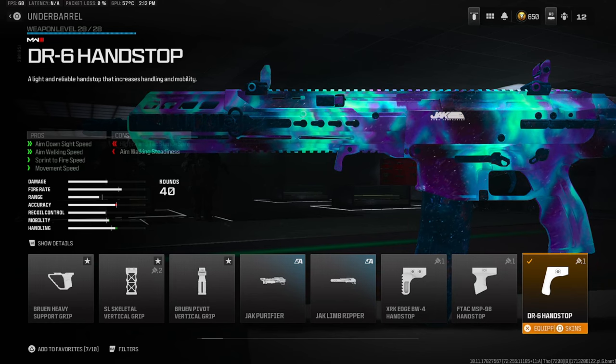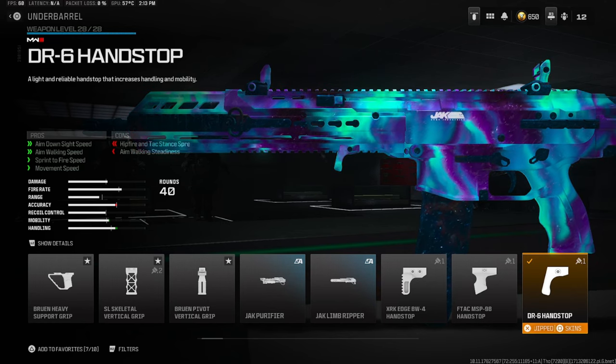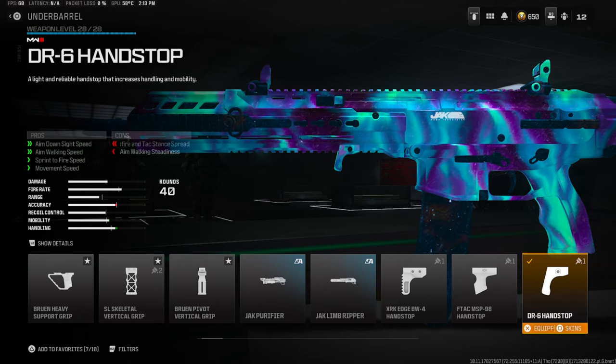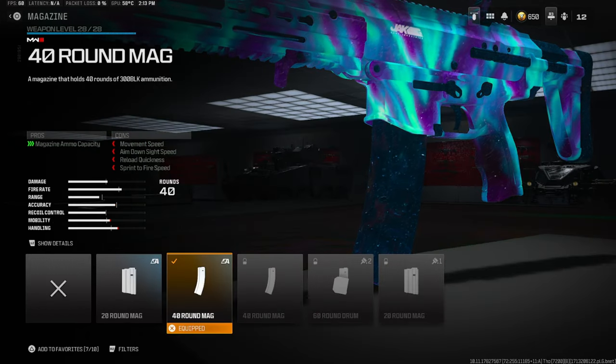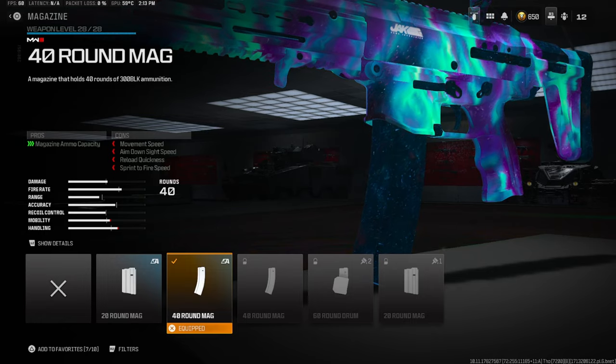Y'all know we need this. This is one of the best underbarrels in the game. Aim down sight speed, aim walk speed, sprint fire speed, and movement speed. Now, of course, we need the 40 round mag. We need the most ammo as possible, so let's definitely slap this bad boy on.